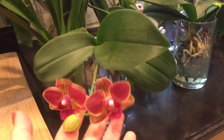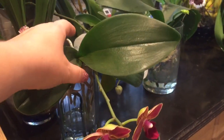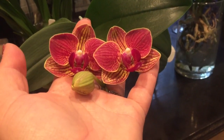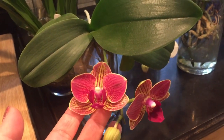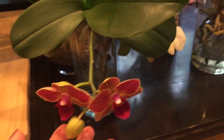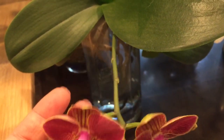So I know that I showed you guys, this is my orchid named after my niece Charlie. A little while ago I had showed you that she was growing another primary spike. So she has 2 of her flowers open and a 3rd to come. Really beautiful blooms, very, very pretty. So I wanted to share that with you. She only decided to give me 3 blooms this time, but I'll take whatever she gives me. Just love to look at those beautiful blooms.